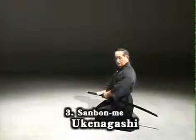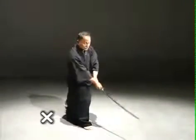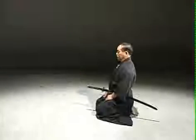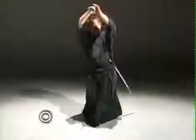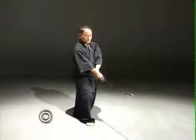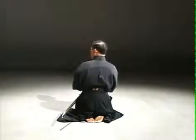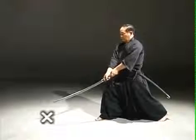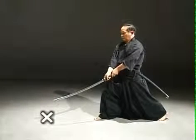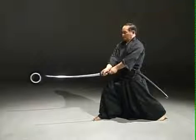3本目受け流し. The posture is rather unsteady. Distribute your weight evenly on both feet to maintain your balance. The kisaki is too low. When executed correctly, the left hand should stop at the navel with the kisaki slightly lowered.